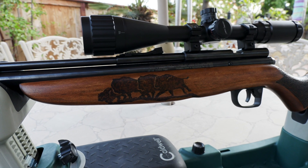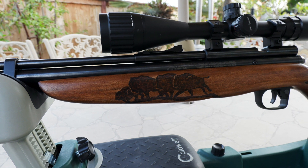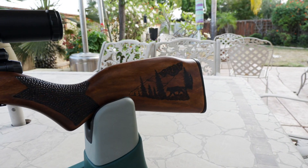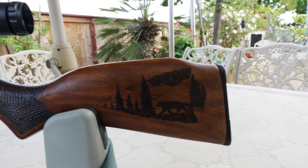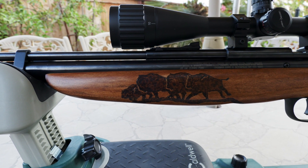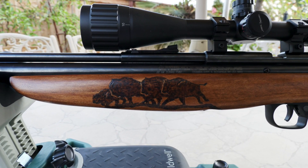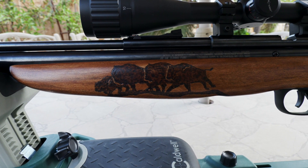With sanding I first started off with a rough sandpaper, probably about 100 grit, 120. I really didn't want to gouge the wood too bad — this is really soft wood that we're looking at right here. And then once I had gotten all the finish off, I started to go with finer grits of sandpaper. When you're doing your wood burning project, what you want to do is get the wood as smooth as possible. It's really going to make it a lot easier to do your burn.